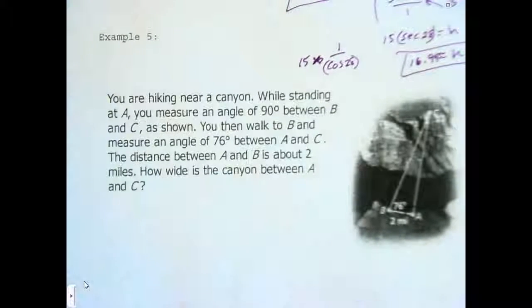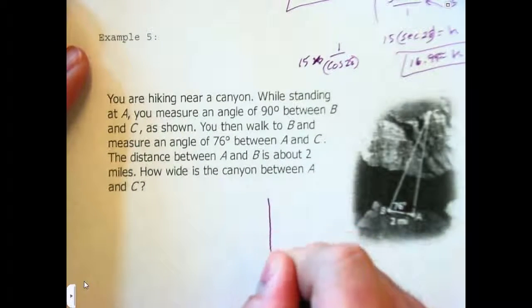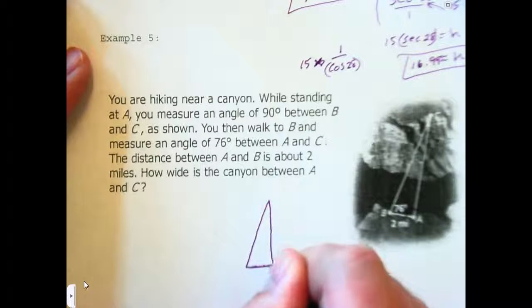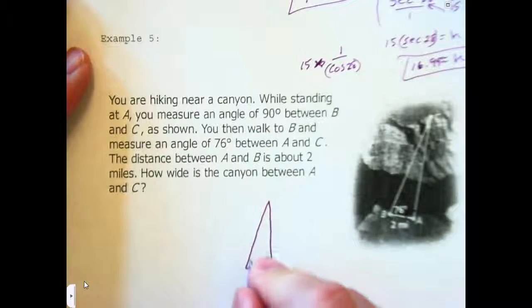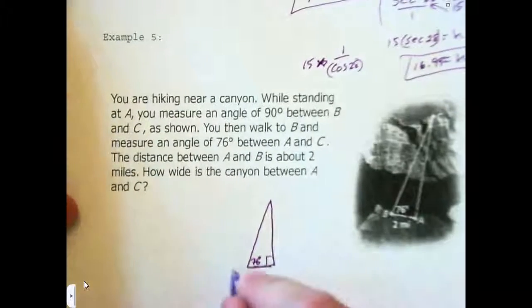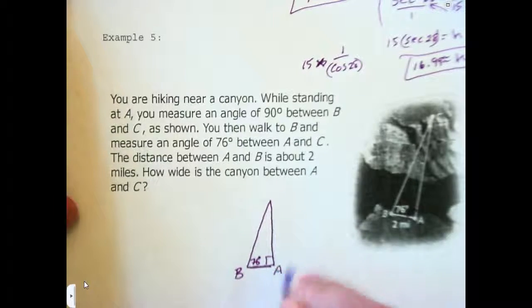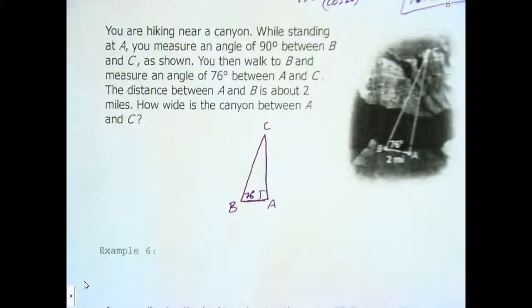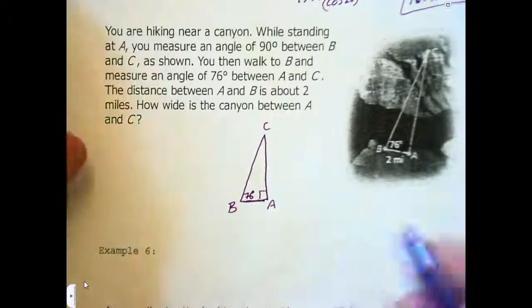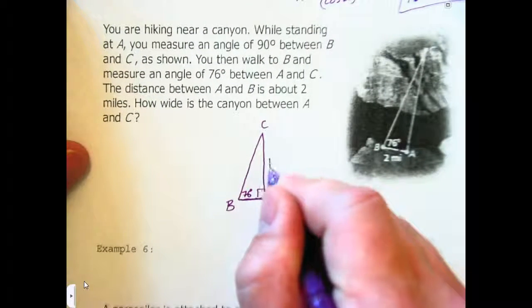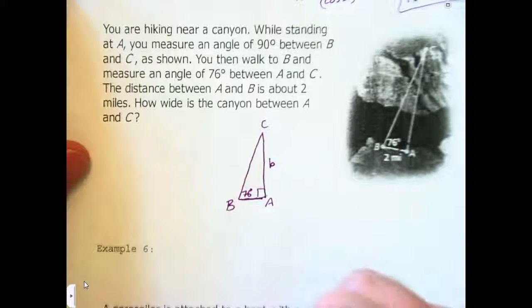Hey guys, this triangle is a little tougher to see, so I'm going to sketch it out here. We have quite a range of skills right now in here. Some of you are really getting it, some of you are struggling a bit with it, and some of you are just waiting for me to do it to make sure that you don't write something on your paper that's wrong. Really, we're trying to find this distance here, which we'll call lowercase b.